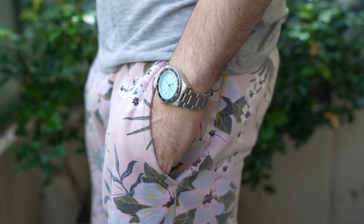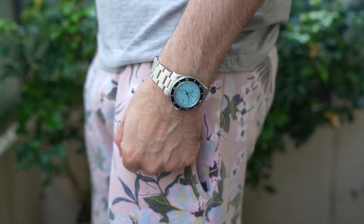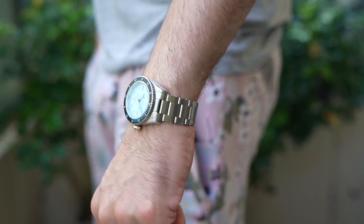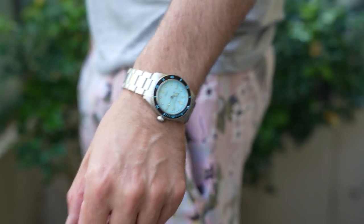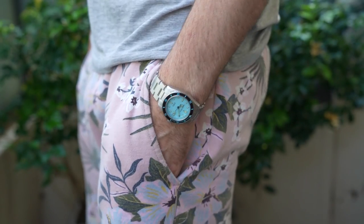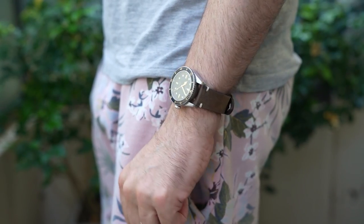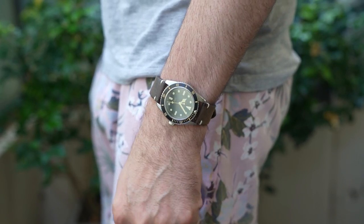A couple of pocket shots. I'm not sure where people are with this shade of blue right now — I still quite like it, I'm not sick of it yet. I think it looks good in context, actually, on the wrist of a wearer. This watch being slightly smaller, there's perhaps a little bit less blue, so it's not quite as in your face. And I know it doesn't come with leather, but it just looks so good on leather that I couldn't resist showing you another pocket shot of it on leather.